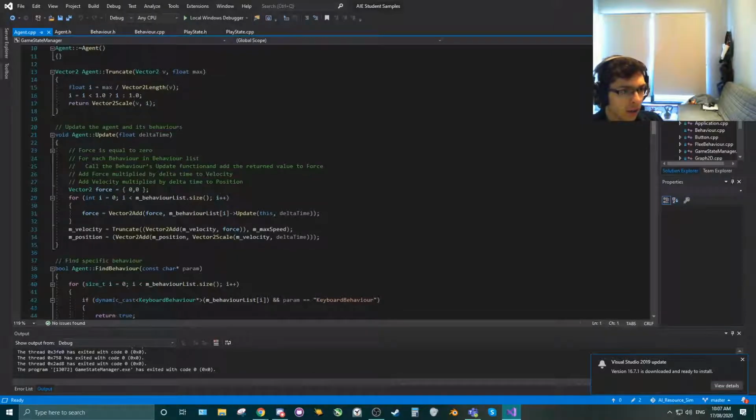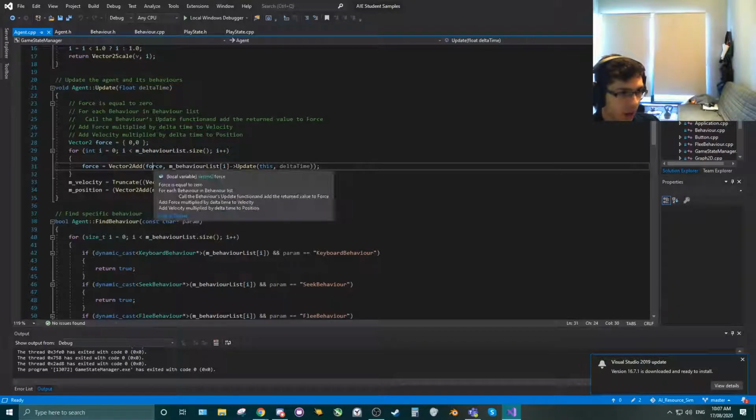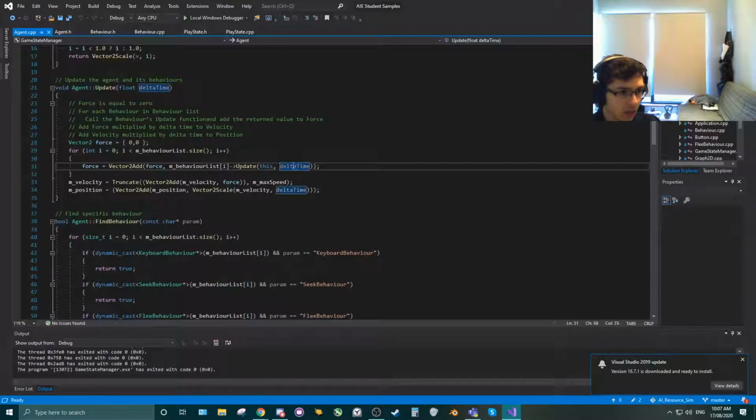Okay, so here's the deal. This is what our update function looks like. It takes in the agent and then also takes in the delta time. But what we're going to need is also a camera component, which is just going to make things weird.